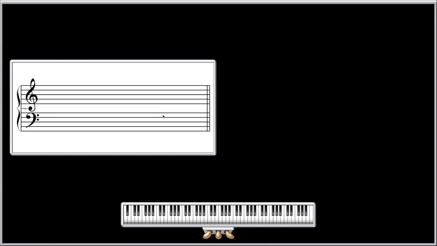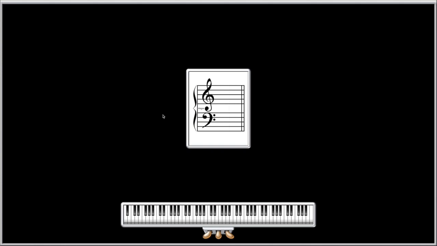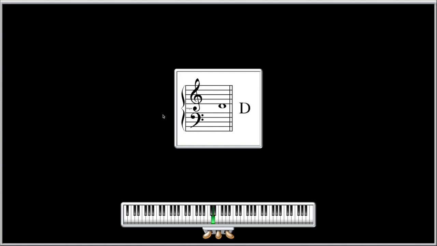So this is what Classroom Maestro looks like. And if I play something on my keyboard, you can see what I'm playing on the screen. Now if I change this to N, that's note mode. And you can use this for drilling notes. If you want to take away the annotation, just press A, and add it back in with A as well, so you don't have to show those note names as you go through.